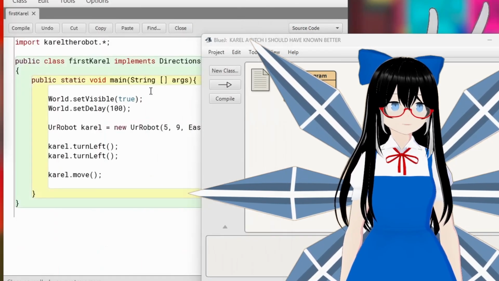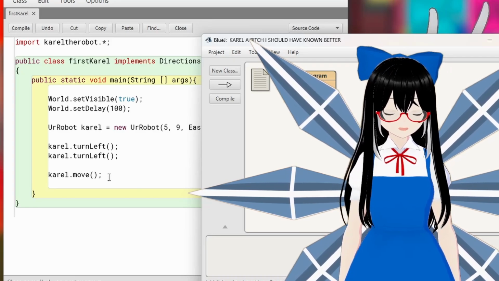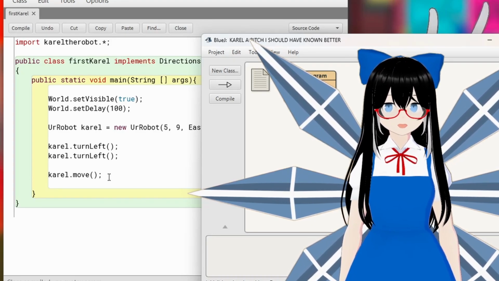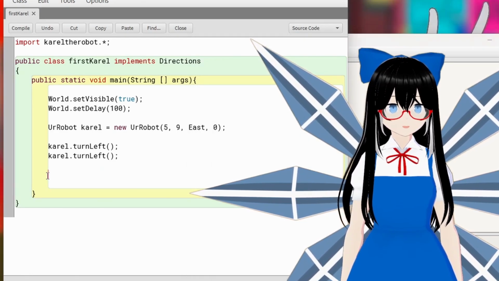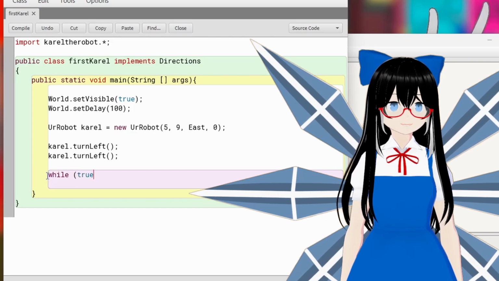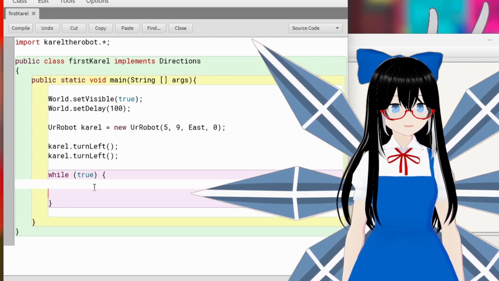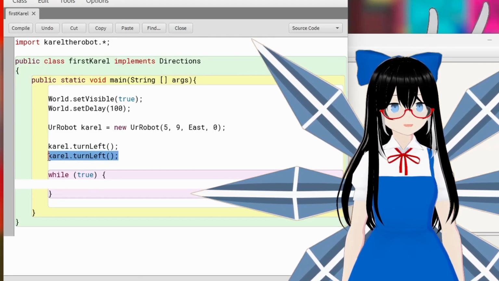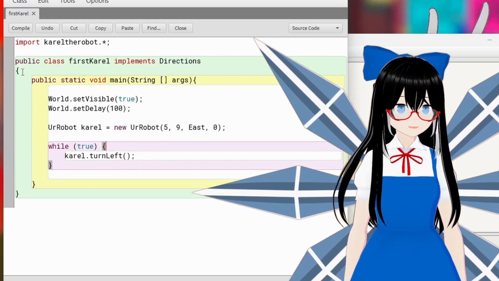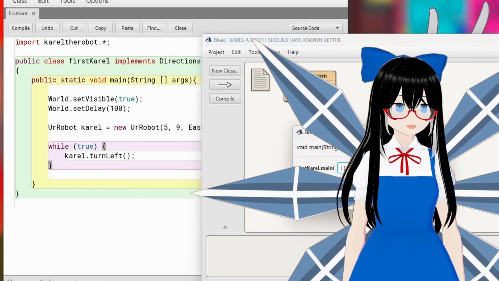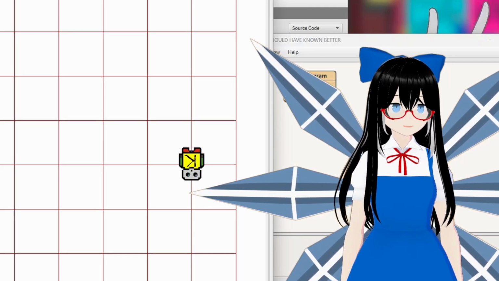The next thing we're going to do is make a loop statement. This is a fundamental principle of Java. We're going to be making Karel J Robot repeat the same action multiple times. We're going to use a while loop in this episode. We're just going to type while true. We're going to need some brackets, and we want to say while true, all Karel is going to do is turn left. So this code is going to make Karel J Robot turn left and spin in a circle constantly. You go ahead and run that. As we can see, Karel is spinning left in a circle constantly.